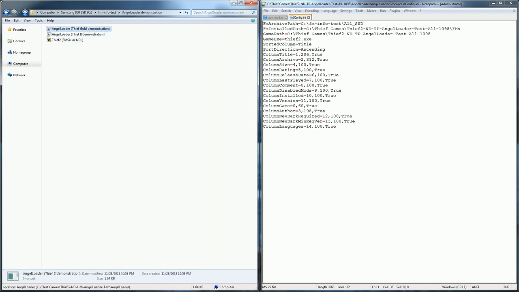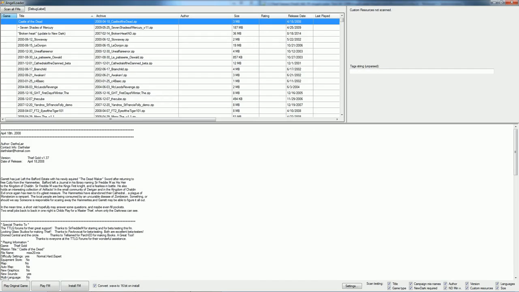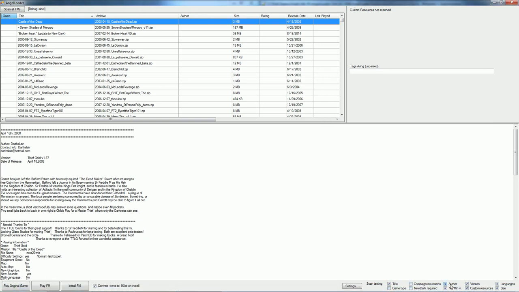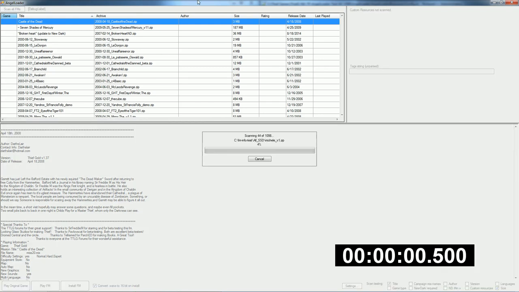Maybe I will have cut it. Let us, once again, cold cache, scan the collection with only the stuff New Dark gets so that we can compare, see what speed we get.